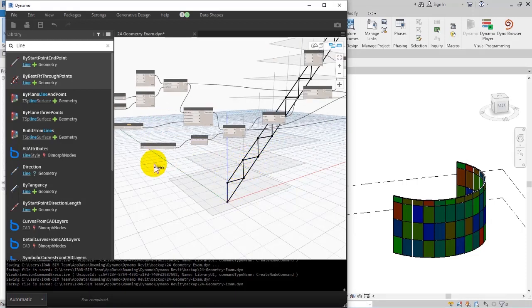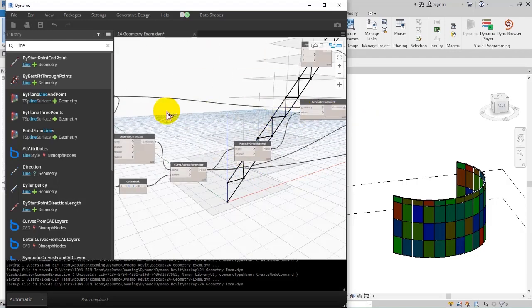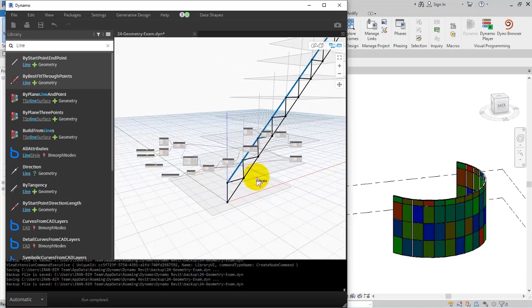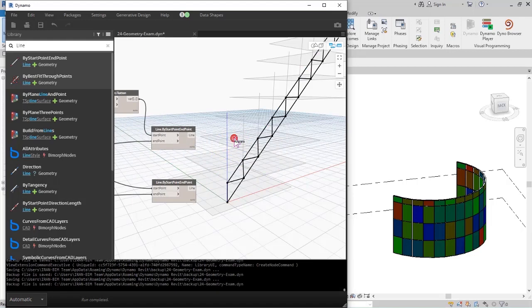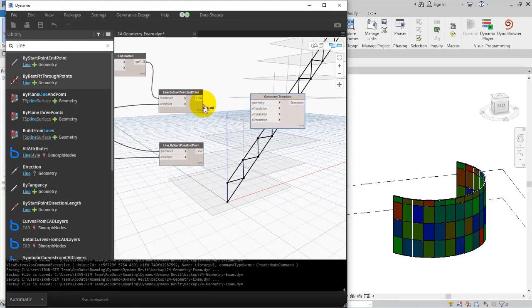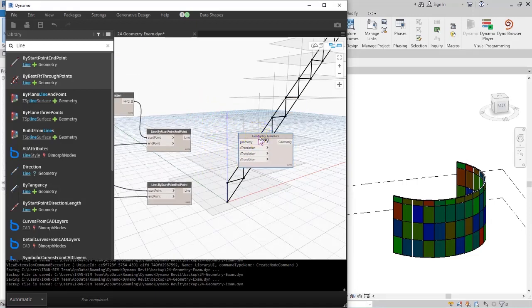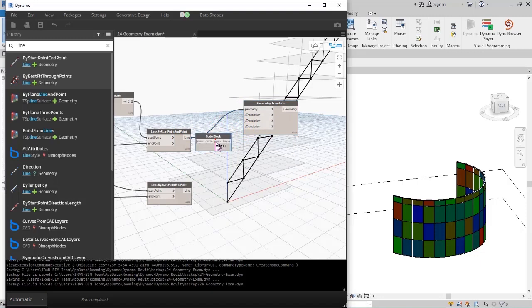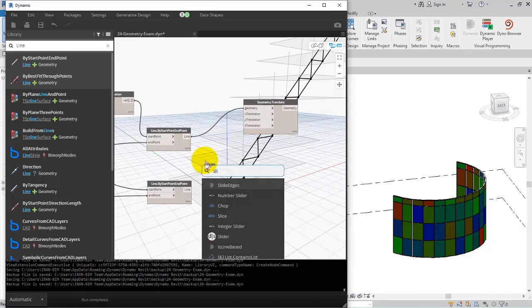Anyway, I make a copy from geometry translate, and then I paste it forward here. I remove the wires, and then from the upper line to geometry, and for the X, Y, and Z translation, I add an integer slider.